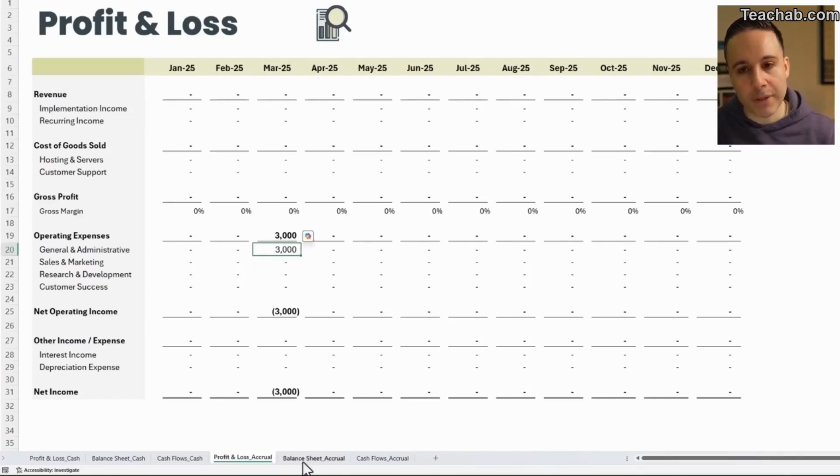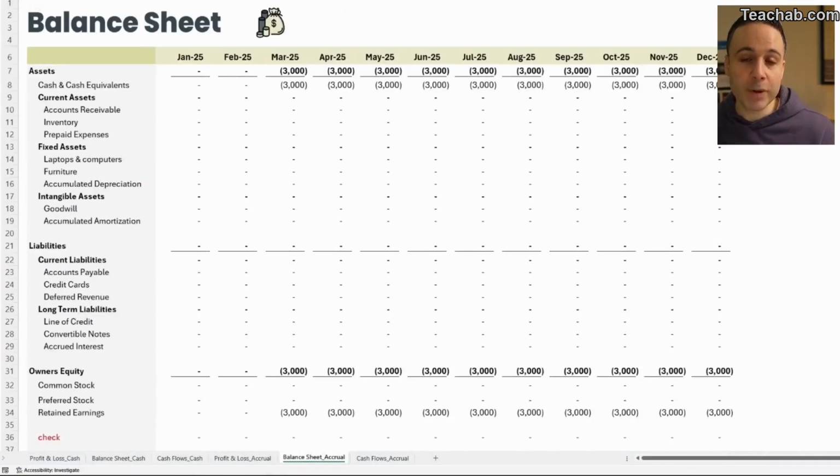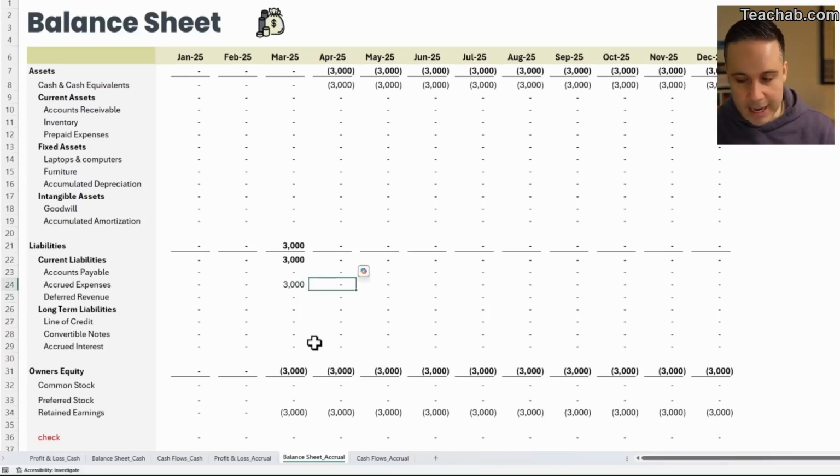Now, watch what I'm going to do on the balance sheet. Remember, we didn't actually pay that bill until April, but we consumed it in March. So for that, I'll need to record an accrued expense. I'm just going to come to this line that says credit cards and change it to, say, accrued expenses. And I am going to showcase a $3,000 accrued expense over here. And then I will, instead of dragging it forward, make that amount equal to 0 for every month going forward.